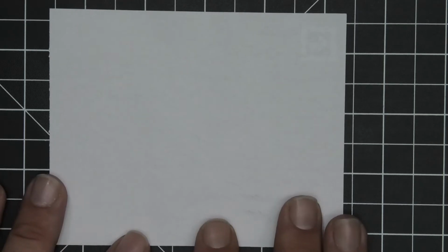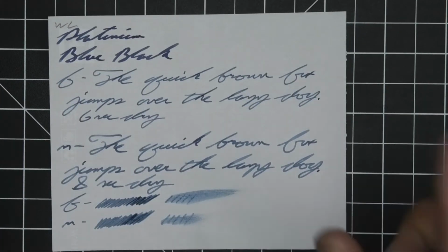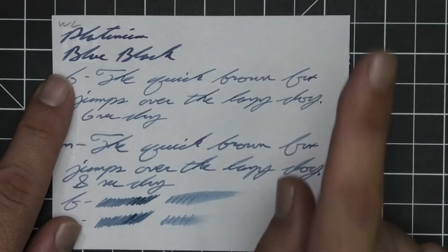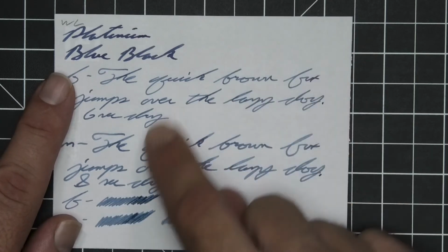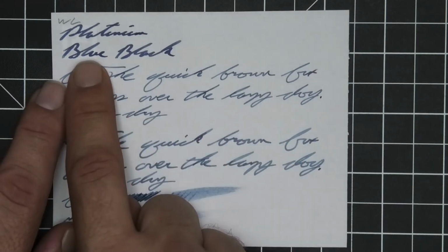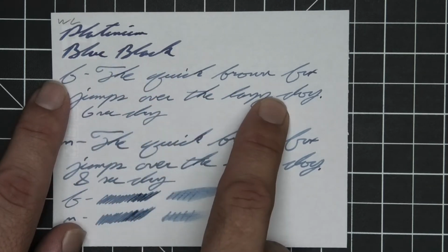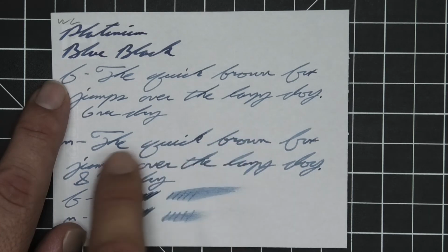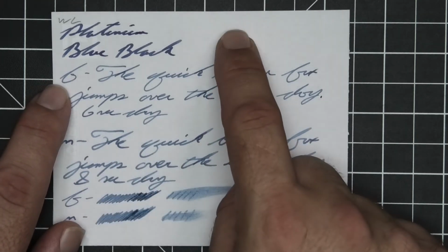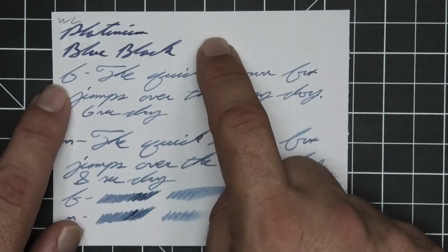Now let's take a look at White Lines paper. We have no bleeding, no ghosting, which is amazing for this paper that is really not fountain pen friendly. We have no feather, no spread, no halo, no sheen. We do have shade all the way through. Bear in mind this is not white, it's actually a gray tone. We do get some shading in the stub. We get shading in the extra fine and in the medium. I think it stands out the best in the medium. The extra fine is a lot lighter than the stub. The medium's darker than the extra fine, nowhere near as dark as the stub.